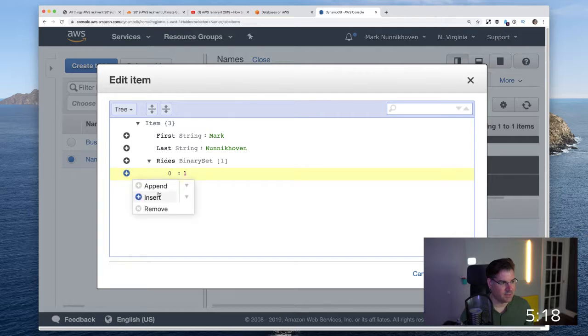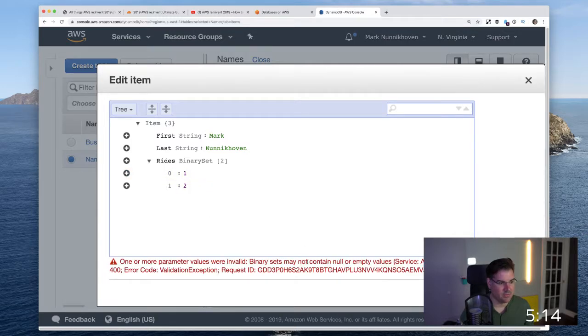And then I add a second ride. You're probably wondering what I'm doing. Well, what I'm doing here, null or empty values. One or more parameter values are invalid. You gotta love live streams, right? So my idea here is basically I'm entering me as a rider, and then within that record directly, I'm going to get that relationship of how many bus rides I've taken.